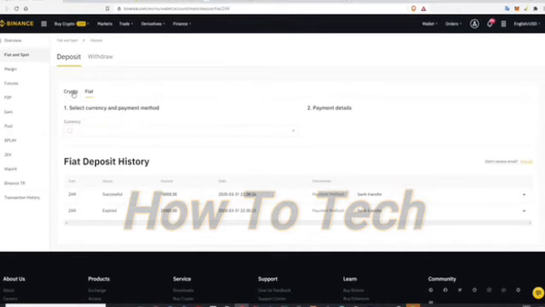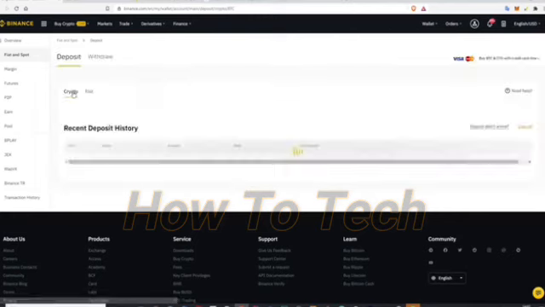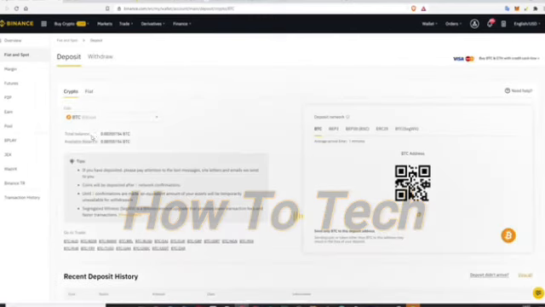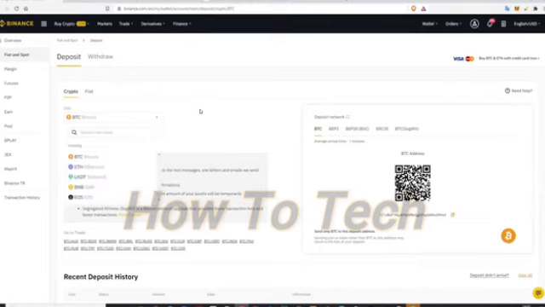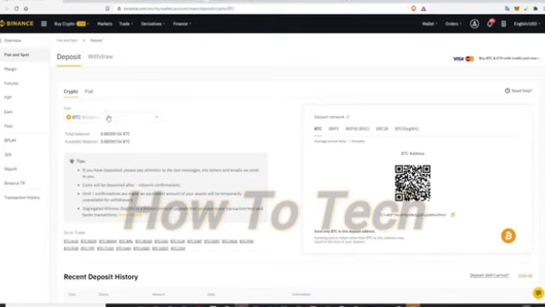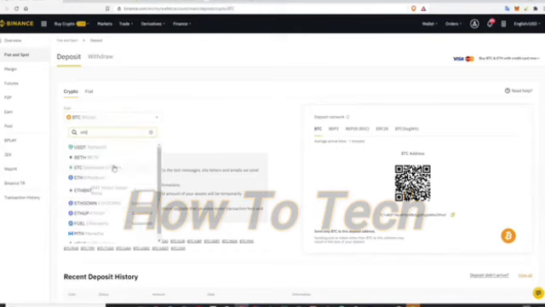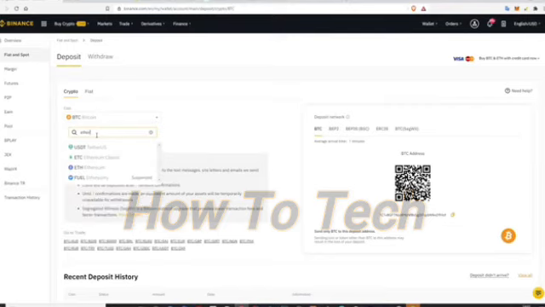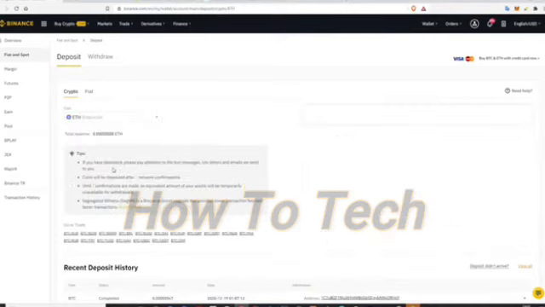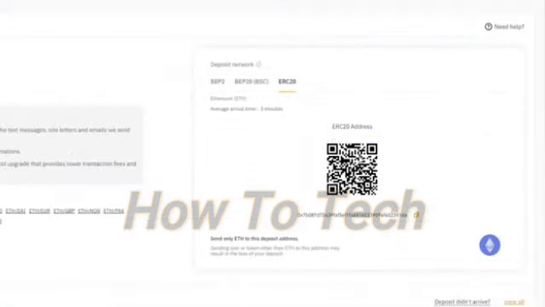And if you try to deposit crypto, you can click crypto, and then it shows you a bunch of coins you can use to deposit. So here by default it has Bitcoin, BTC. If you want to deposit ETH, you can simply type ETH over here or Ethereum, and you see Ethereum pops up, and on the right hand here you can see that I now have the QR code and the wallet address under it.